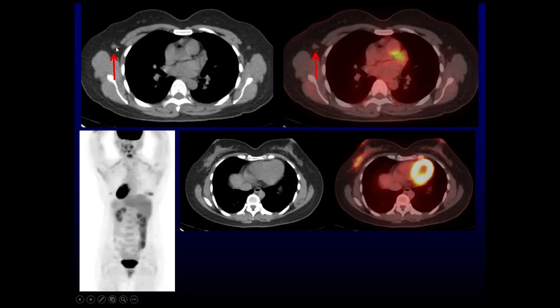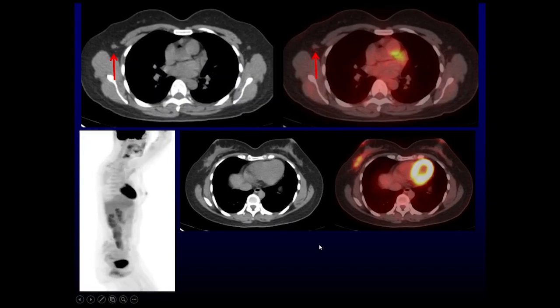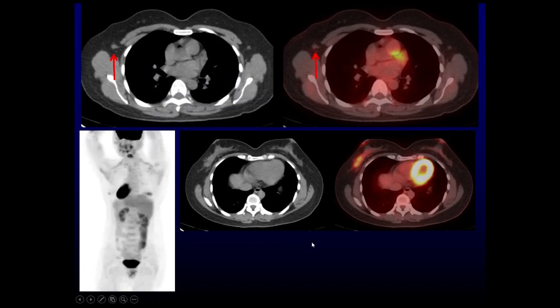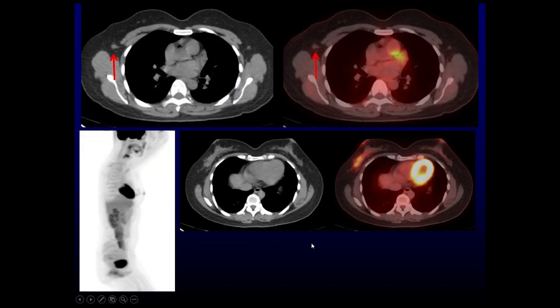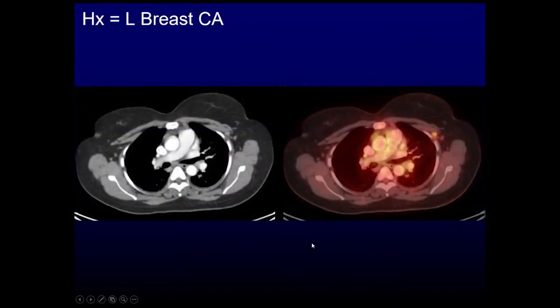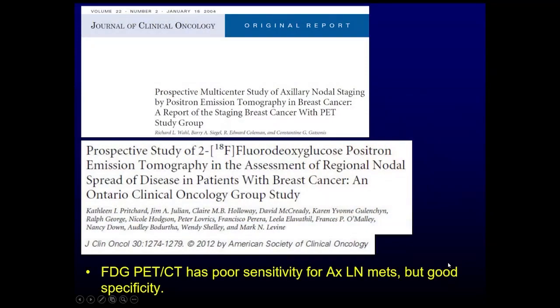or the CT. So like for the primary breast lesion, axillary nodes, we are not sensitive for axillary nodal metastases, particularly compared to pathologic evaluation by a sentinel lymph node biopsy or axillary dissection. However, our specificity is reasonable. So here is a sub-centimeter node, which may not be considered suspicious on CT, but the presence of FDG avidity within this node makes it suspicious for a lymph node metastasis, which was subsequently pathologically confirmed.